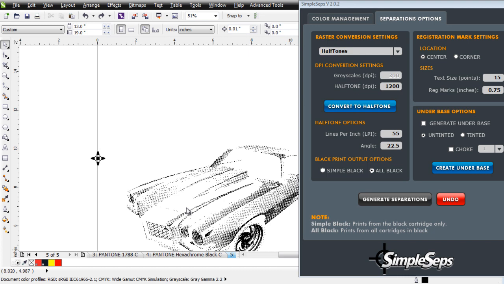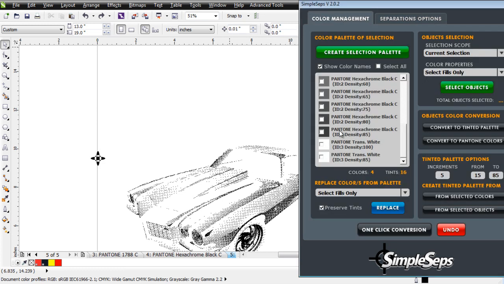Once SimpleSeps has finished processing our halftones, we'll actually have a live halftone preview directly in CorelDRAW. Now, because these files are set up as halftone monochrome bitmaps, they don't render very well in the CorelDRAW application, but these are very nice halftones that you can use very effectively. And we do have hundreds, possibly even thousands of shops using these halftones as opposed to spending $500, $1,000, or $1,500 on a RIP. And if you're just getting into halftone printing, then we've got a very affordable solution for you that also has all of this color management capability that you're not going to find anywhere else.